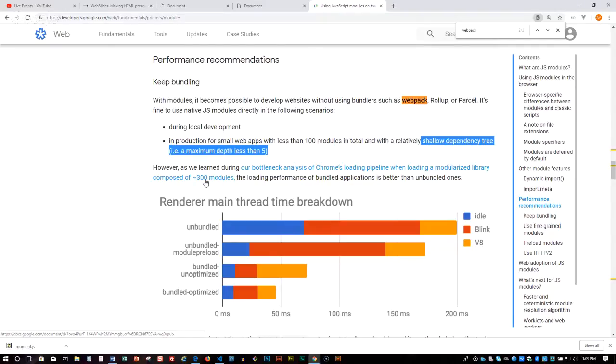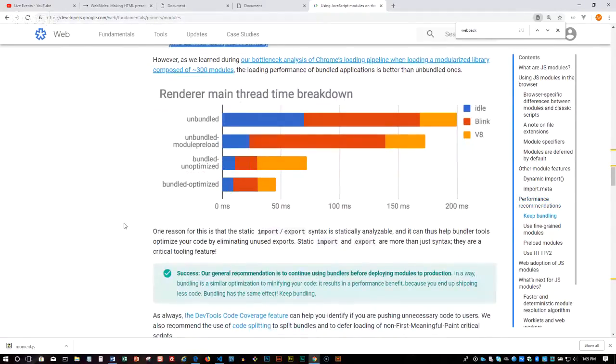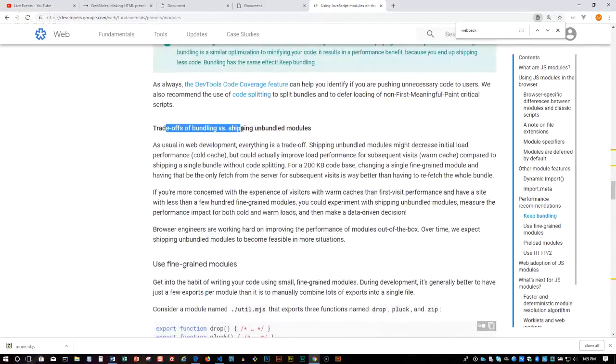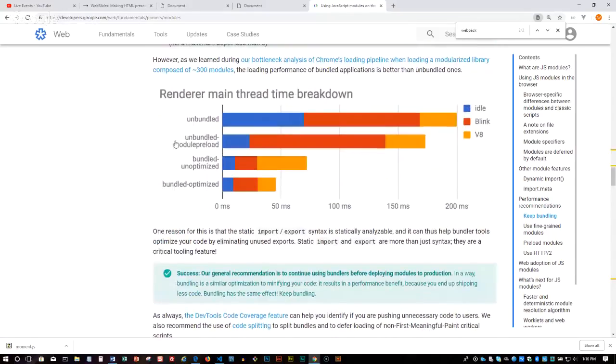However, if it's greater than 300, then you'll see performance being slow. But they still recommend bundling, and they talk about the trade-offs between bundling and not bundling. So I think that article is worth a read.